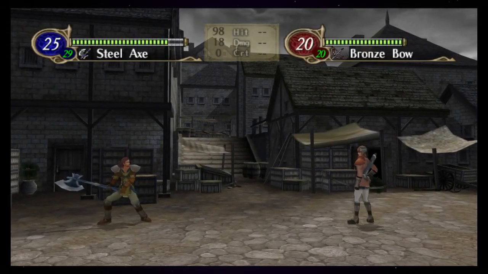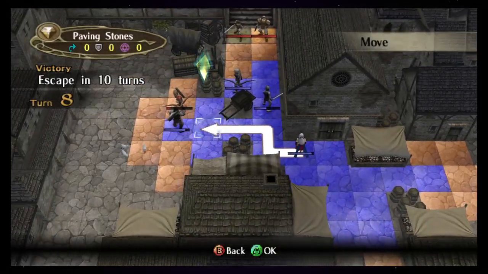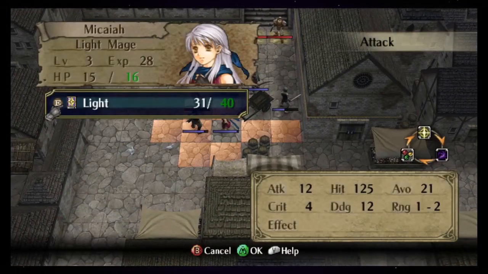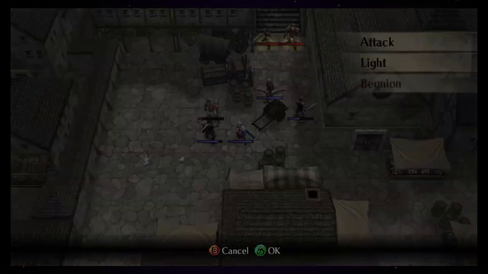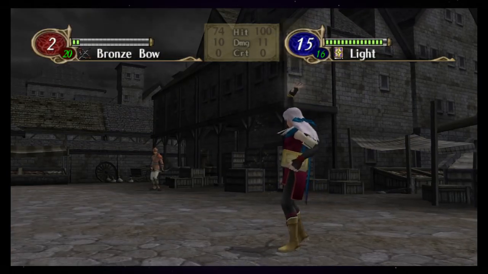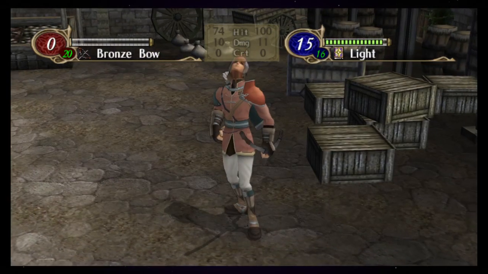98% chance. Hit, please. There we go. Excellent. Alright. Go up here. Well, I mean, I think she probably has a 100% chance to hit. Yes. So, we should be fine. Boom. Excellent.